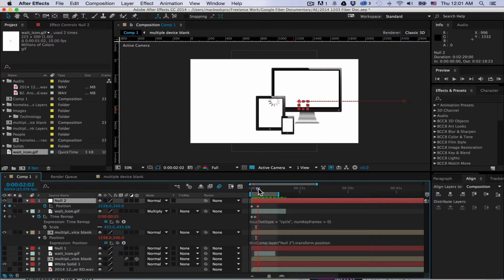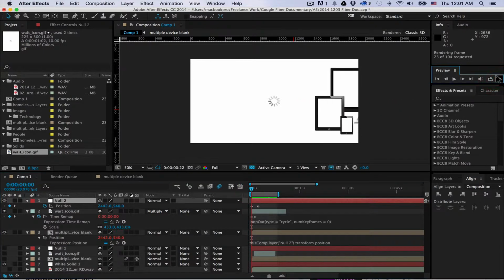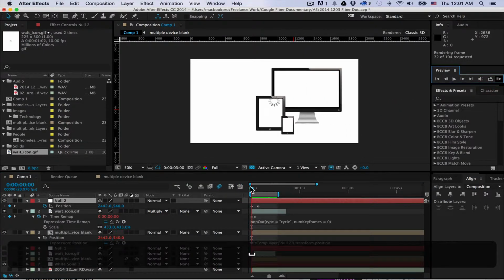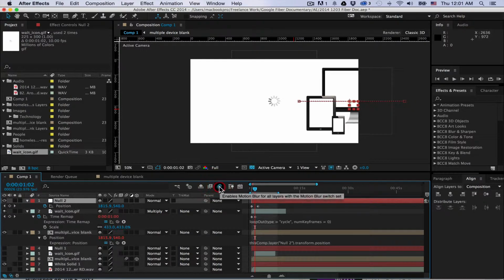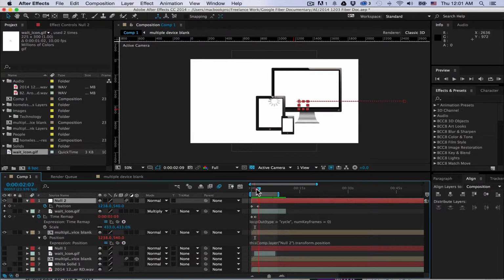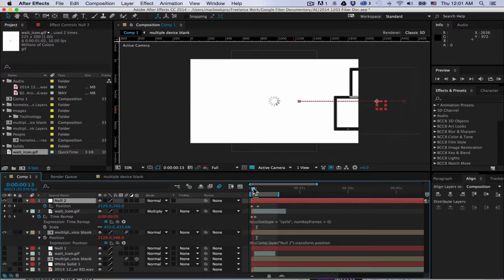I want to add an expression to the movement of this computer so it looks a little bit less stale. Right now, you'll see it looks really flat. It looks fake and kind of computery. So to give it some life, you want to make sure the blur is turned on and enabled. You click it and it turns blue. Then you want to turn the blur on this individual channel, I'm sorry, not on the null. You want to turn the blur on with the computer. And you'll see that now there's a little bit of blur added to it as it goes across. That will give it a little bit of life.